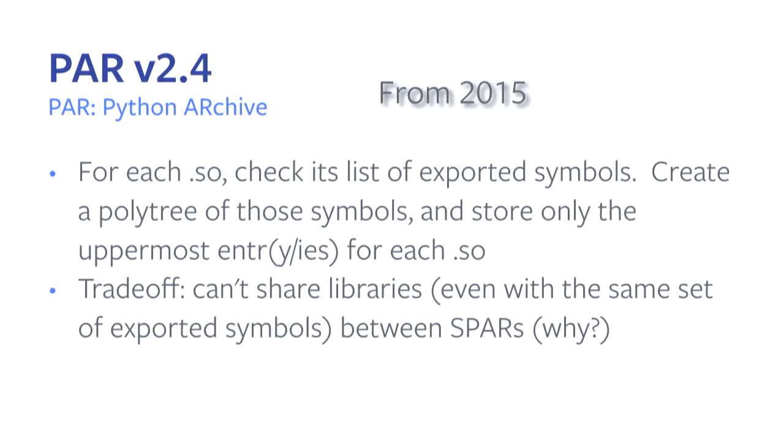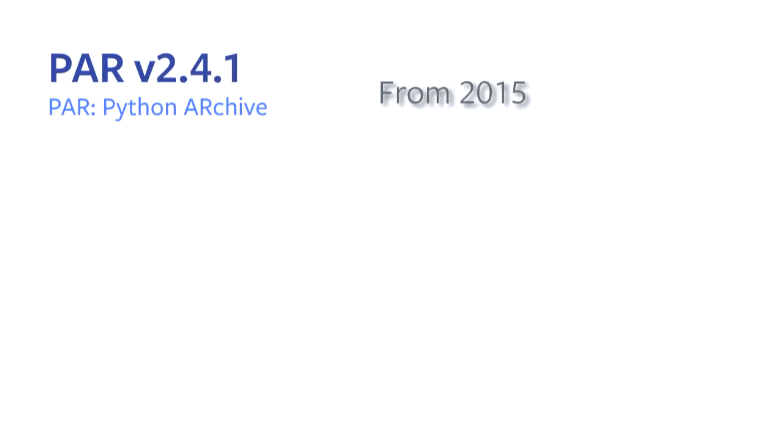Exactly, yes. Imagine we had a function named give me the best number ever, and it currently returns 2, and next week it returns 3. The name of that function is the exported symbol, so that doesn't change. But the implementation underneath did. So we need to be able to pin that. Remember, these need to stay independent. These need to not be able to be broken by some intern doing something silly. So that means that super sparse, which is the name of this, the SPAR computation can't be shared between different SPARs. All right.